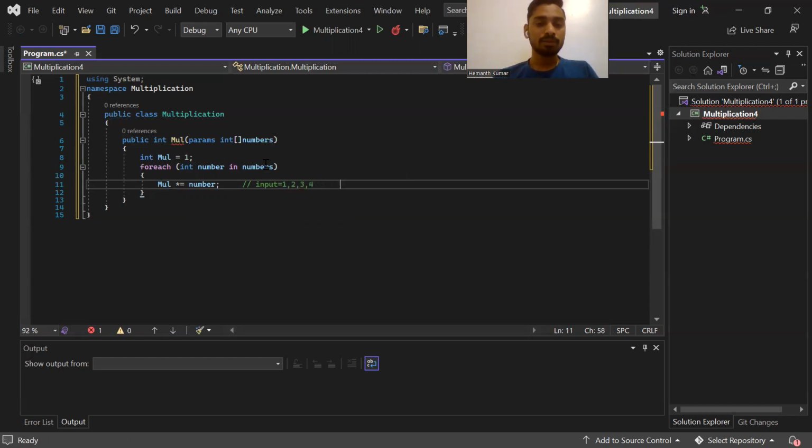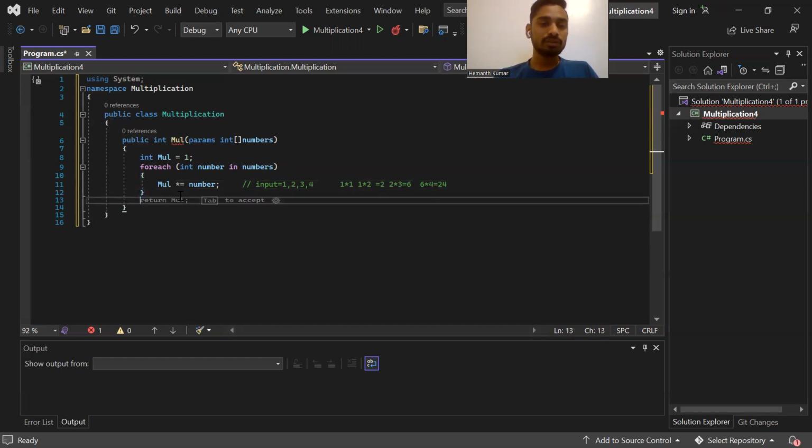What's going to happen here is, first 1 will be multiplied with 1, and then 1 will be multiplied with 2, so the result will be 2, and this 2 will be multiplied with 3, so that our result will be 6, and this 6 will be multiplied with 4, so the result is 24. Let's check whether this will work or not.